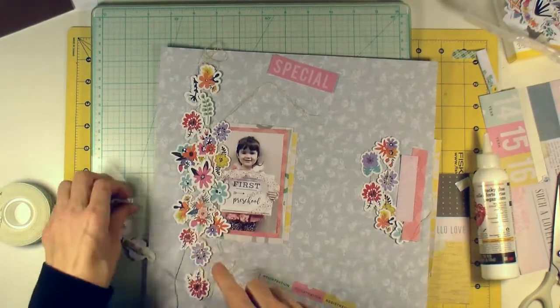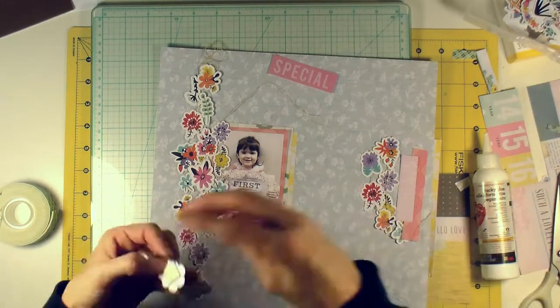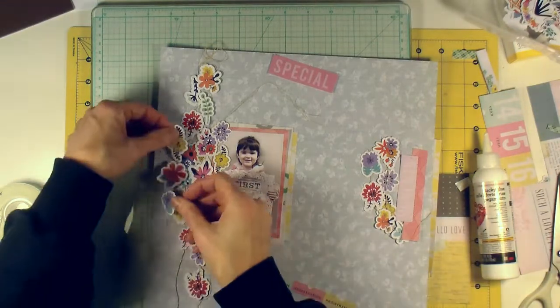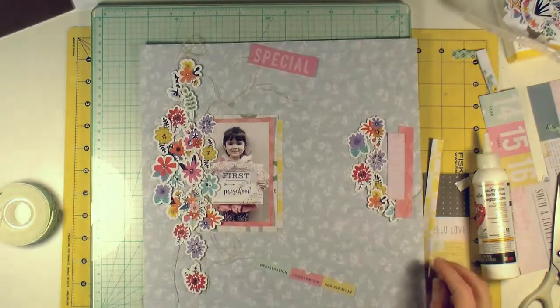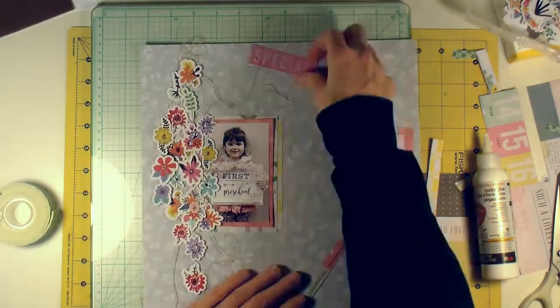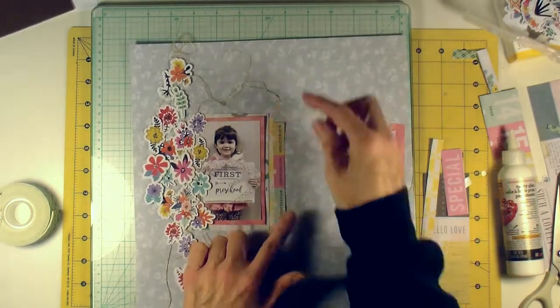So I don't feel bad for overdoing it. I don't have to be stingy, I guess. I can just make a flower explosion if I want to. So I'm really liking that. And there's quite a bit of dimension there. And then, like I said, all those threads hanging.